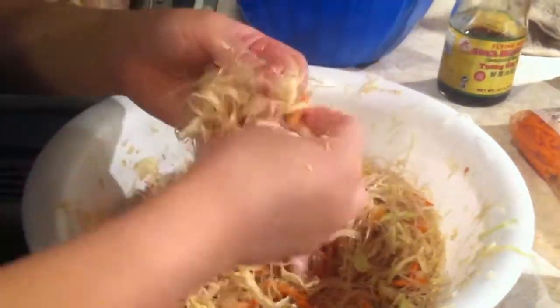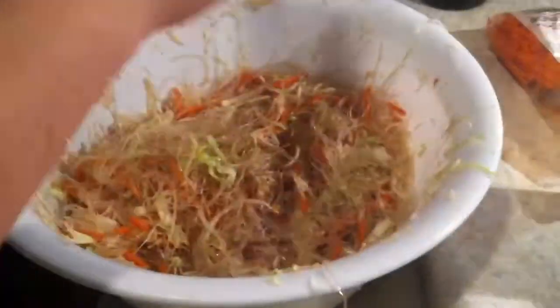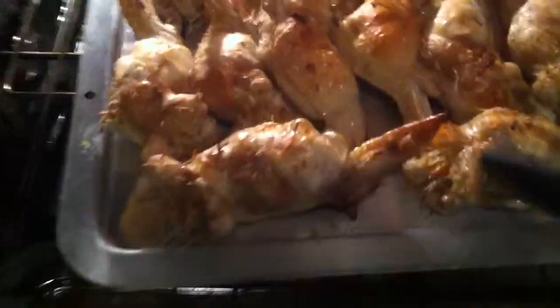I turn them every 15 to 20 minutes according to how hot your oven is. My oven is not so hot, so I usually wait about 20 minutes before I turn each side, and usually you do about 4 cycles of turning, so about 40 to 45 minutes for the actual cooking. It should look something like this after 30 minutes or so. This is not cooked yet, but it's an example of how it should look. I'm turning it on the other side again so that it cooks evenly and is nice and crisp.